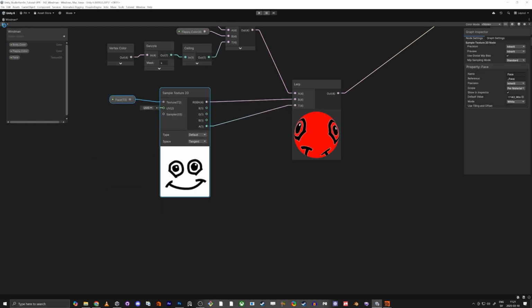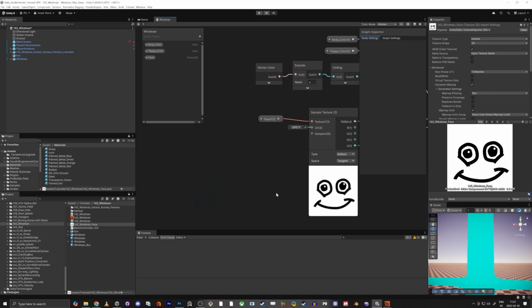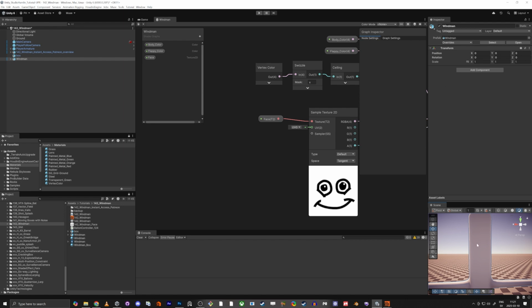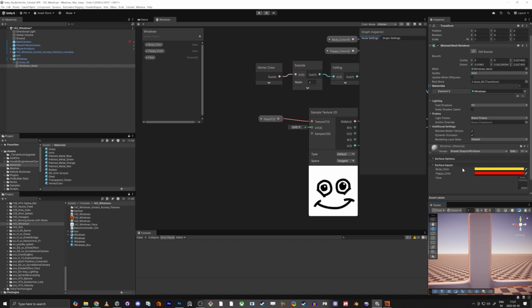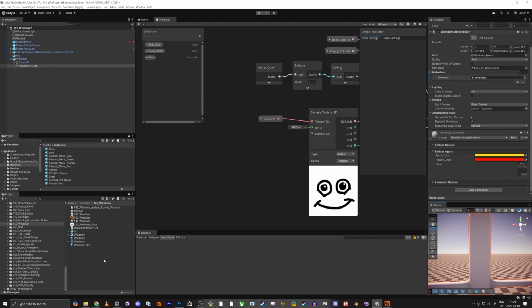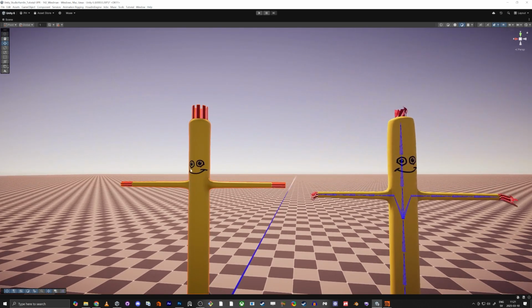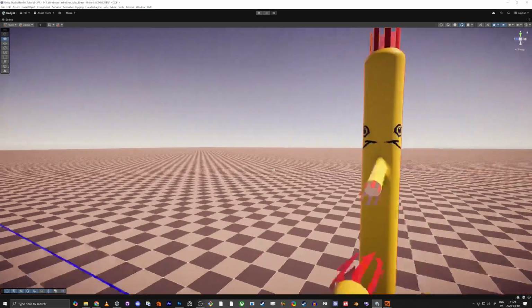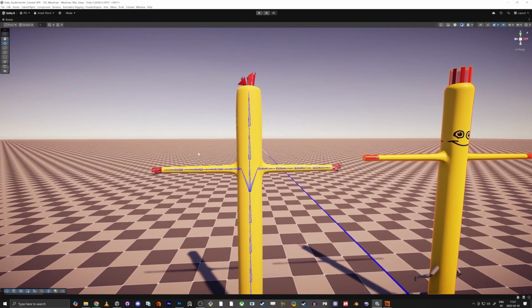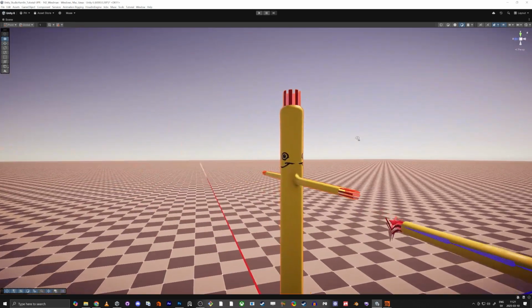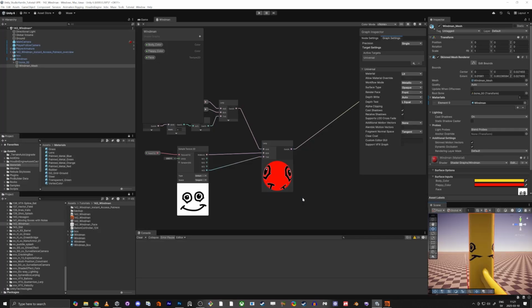And if we save now, we should see a face here, and we're not. That's because on the material we need to add a face here too. So if we add a face here, and now it works. So we have a face like this one, but we have it on the back side too. But this doesn't have it on the back side. So we're just going to address this problem.